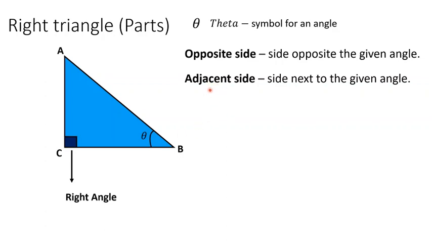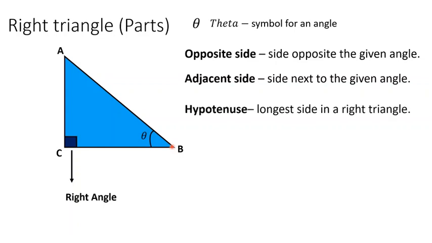And then next one is adjacent side. Pag sinabi naman natin adjacent side, this is the side next to the given angle. So ang adjacent side natin dito ay itong BC. Pag sinabi natin adjacent, yung side na katabi ng angle, or next to the angle. So ngayon magtataka kayo, di ba pwede rin naman na ang side next to the given angle is AB? So yung AB, we have a particular name for that. That is what we call the hypotenuse. So kahit katabi ng angle, we cannot consider that as the adjacent side. Ang adjacent side natin dito ay yung BC or yung CB.